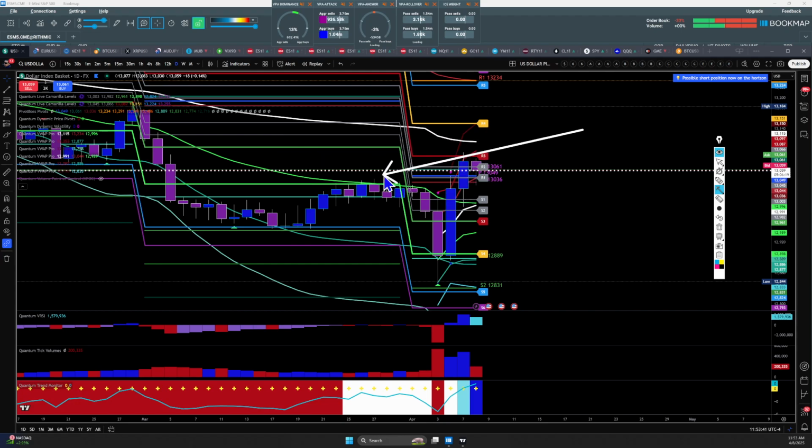So from a longer term time frame perspective, this is what I call a Bowling Green strategy where we have Camarilla S3 on the monthly. We have a lower deviation. We're seeing the support buying. We get the retest right there. And now we're pushing up further. So if this plays out as a Bowling Green reversal, we're going up to, well, not exactly, we're going up to floor pivot R1. But this is a bullish target right here, right? These are resistance levels that we have to break through if we get that reversal.